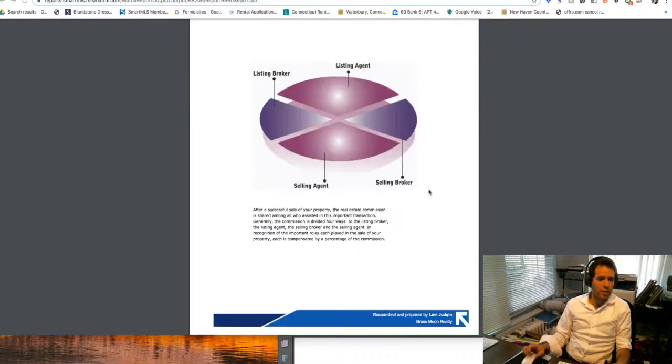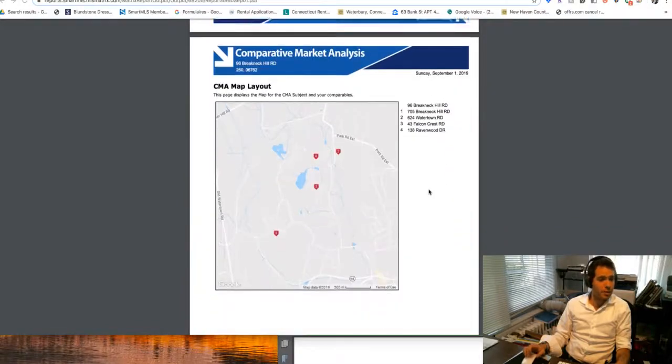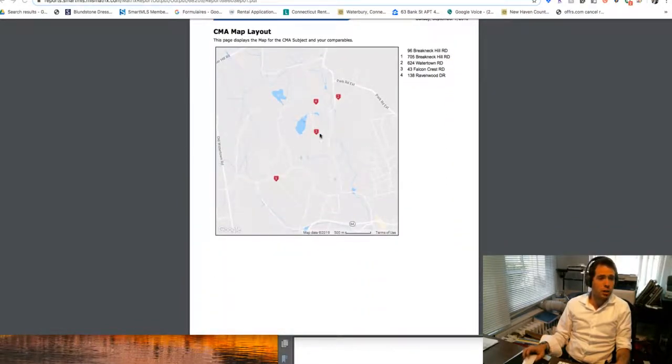And again, like I said, if you have any questions on this, I'm going to send this to you in attachment. I'm also going to send you this video, obviously. You can't watch it. For some reason, it doesn't have your property here. I don't know why either. But Breckenridge Hill Road is right here. So this is you, and these are a little more on the outskirts.